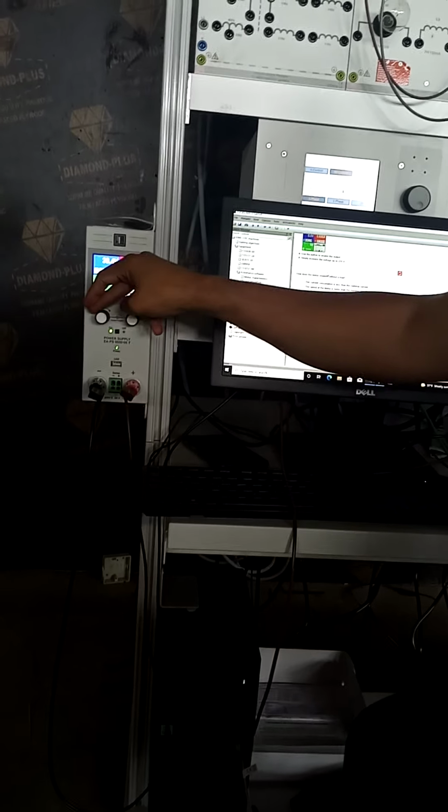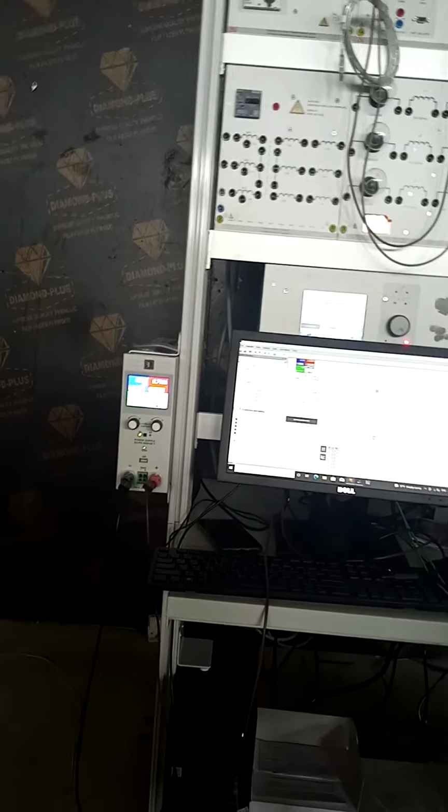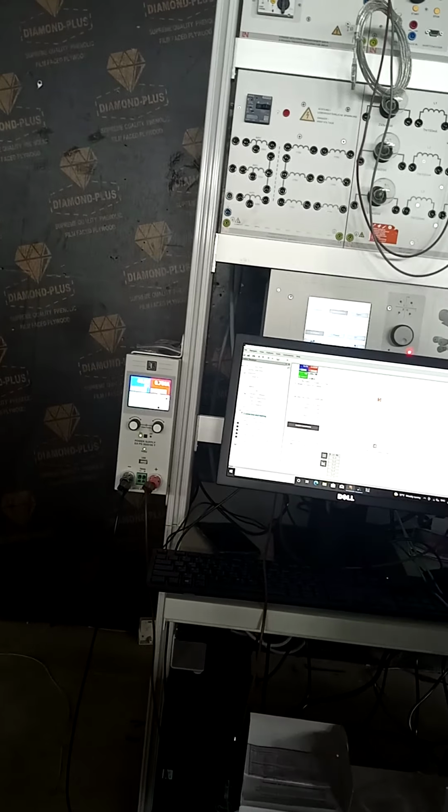Initially, this is the experiment. The student should say at which voltage the machine starts to turn.